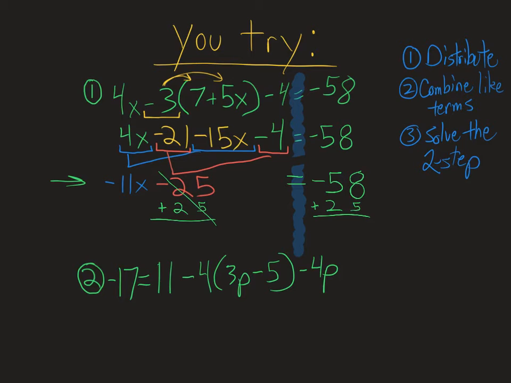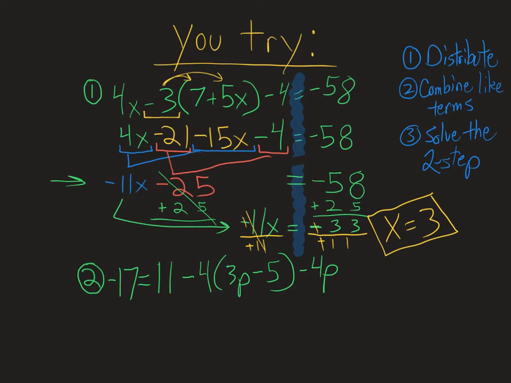And what do we get? Negative 58 plus 25 minus 2... negative 33, since there were more bad guys. I'm going to bring this guy over so things are a little closer. And all of a sudden we're down to a simple one step where the 11s cancel, so do the signs. Signs cancel again, and x equals 3. Good job. Hopefully you were tracking with that and it made sense.